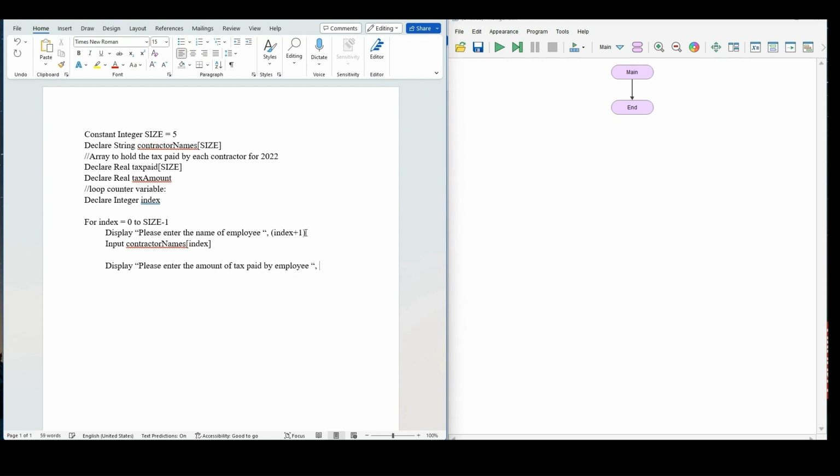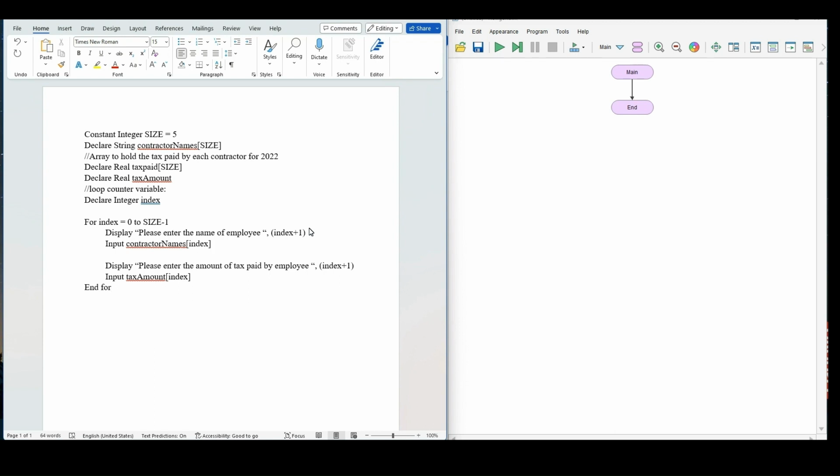Once again, index plus 1, and then input tax amount, index. All right, then end for.